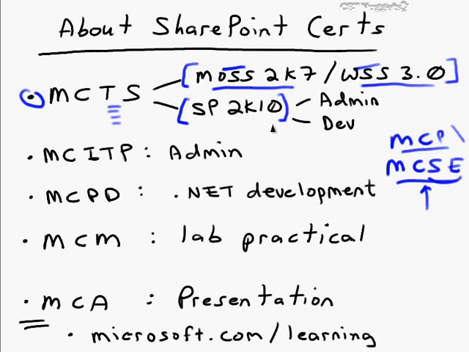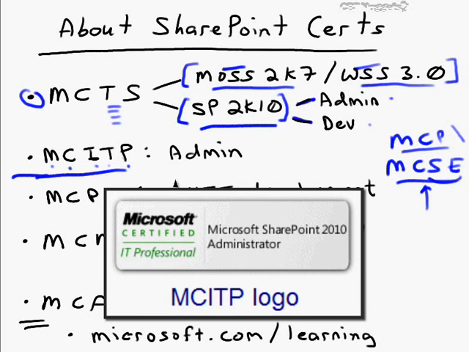We have just a title in SharePoint 2010, and we can still qualify as an MCTS administrator or .NET application developer, and those take one exam each. Period. The next level, I would call it the top tier credential, but there's actually a couple more in much more recent Microsoft certification history that we'll talk about in just a moment. But generally speaking, for most working IT pros, your top tier credential is going to be the Microsoft Certified IT Professional, or MCITP. Say that 5 times quickly.